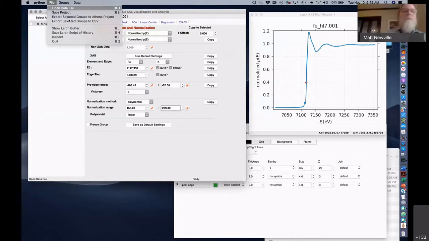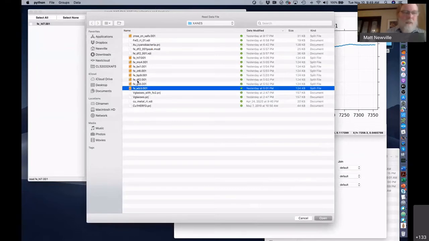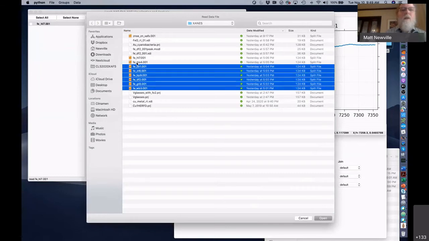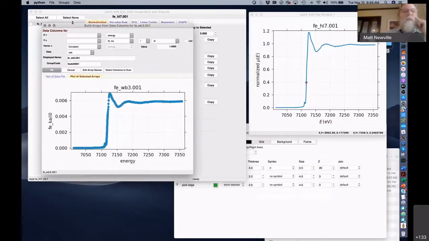So for this, right, I read in some fluorescence data. I'm going to read in a bunch more. So I'm going to read in a series of fluorescence data that I'm going to use for iron. This is all a series of iron fluorescence. This is all iron oxides, actually iron in glass, in basaltic glasses or related glasses. They'll all be oxidized to some extent.